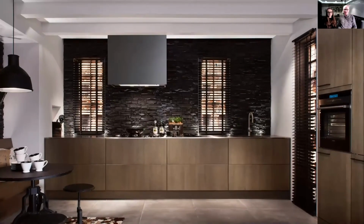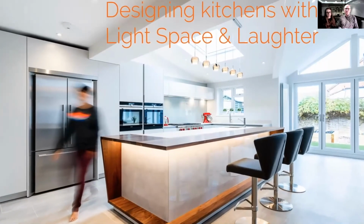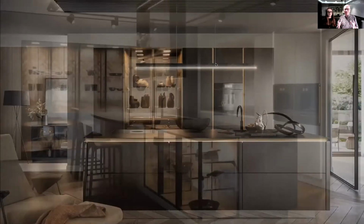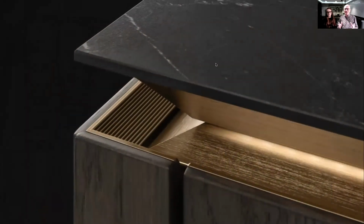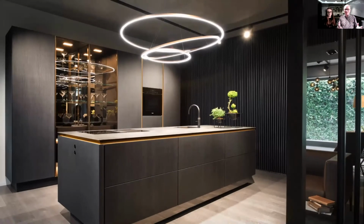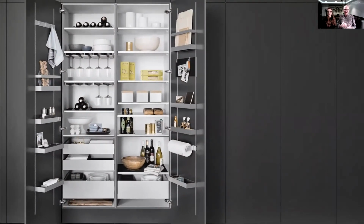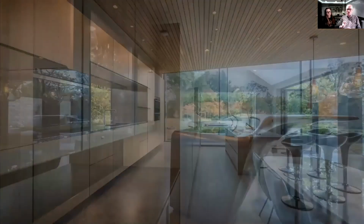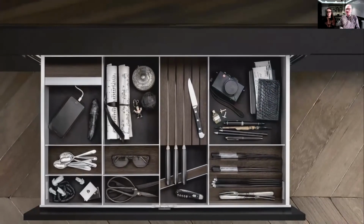We do actually work with lighting designers as well. There's a few companies that we have quite a relationship with to be able to do that. And although we can do basic lighting, we are not professional lighting designers. A lot of kitchen lighting is fairly straightforward. But when you have really awkward spaces or really big spaces or things like barns, bringing a professional lighting designer can really transform a place. And lighting is so critical to the outcome and feel of a building.